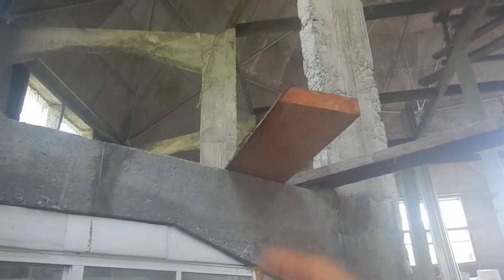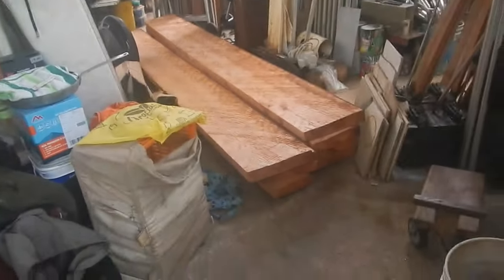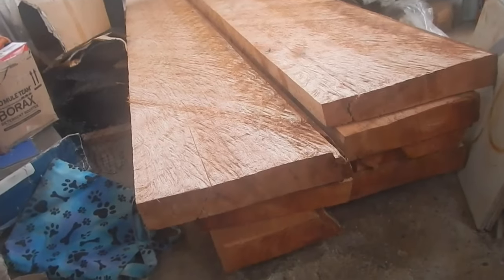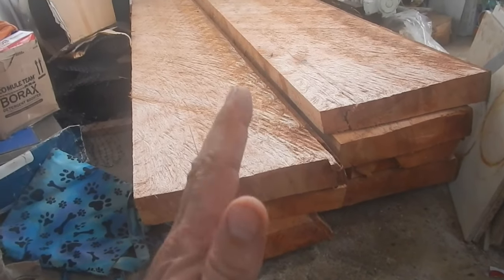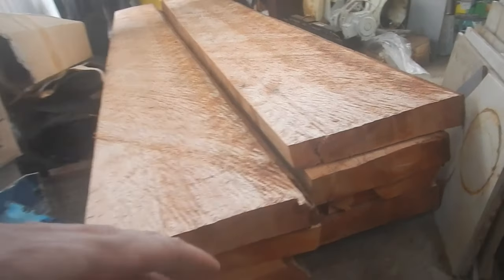Well, I started putting my wood up there, but I don't know if I want to put them all the way up there yet, because I'm going to have to pull them down to cut them to width anyway. So right here, I've got like one stack of wood. Out in the jungle, I've got a whole bunch of, not really stacks, but like stacks leaning up against trees. I think there were 19. This is one of them.